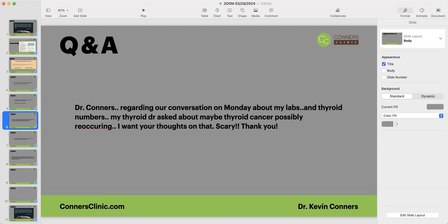So it would be very rare for a person with thyroid cancer to have any abnormalities in their thyroid numbers. Typically thyroid cancer doesn't affect T3 and T4, and thyroid cancer does not affect TSH. So when you have elevated TSH, depressed T3, free T3, depressed free T4, negative on the antibodies, that is a picture perfect example of primary hypothyroidism. There's always that 1 in a million chance that it could be something else.